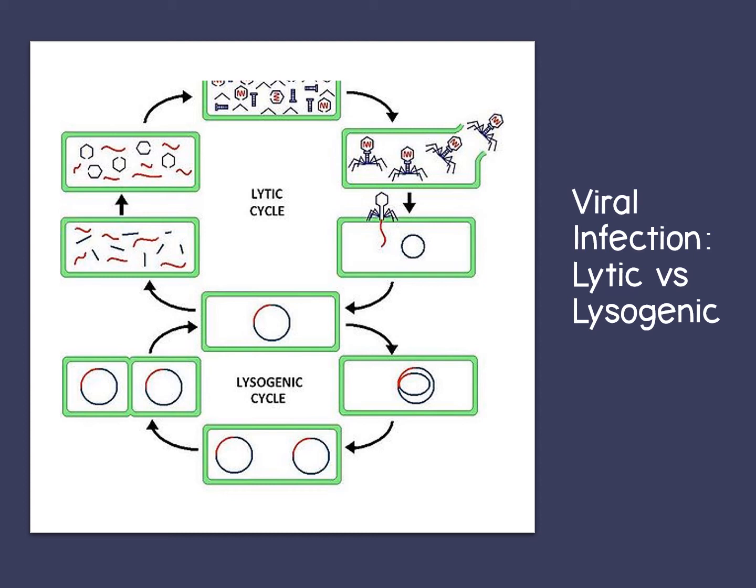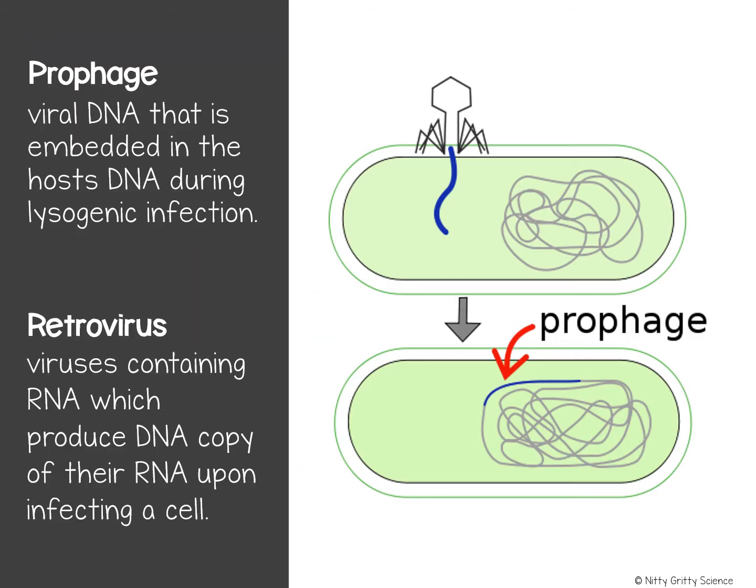The viruses that cause cold sores or warts are actually examples of hidden viruses, and they can remain inactive for months or even years. And while hidden, there are no symptoms, but when active, the viruses show the symptoms of the cold sores or the warts. When DNA is embedded into the host DNA during an infection, this is called a prophage.